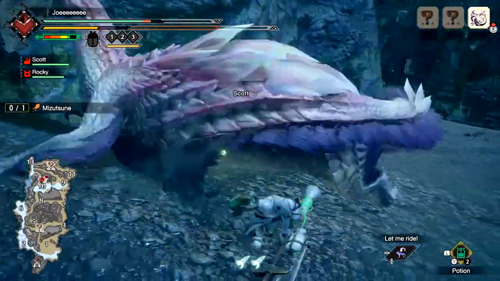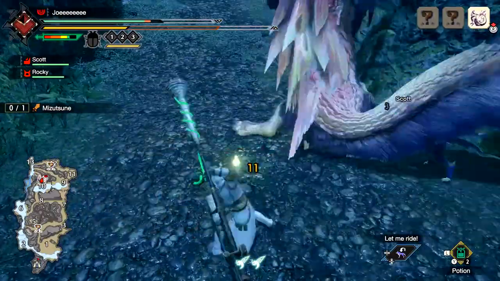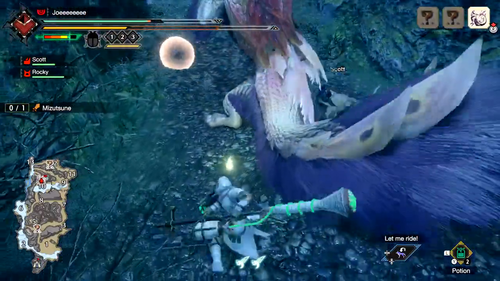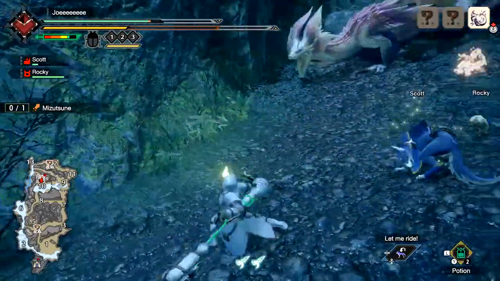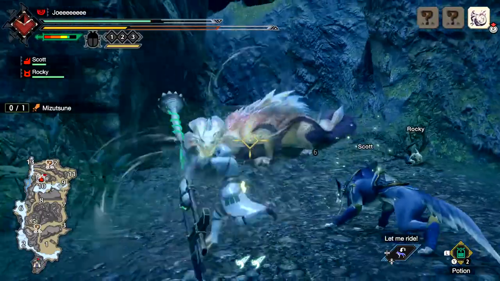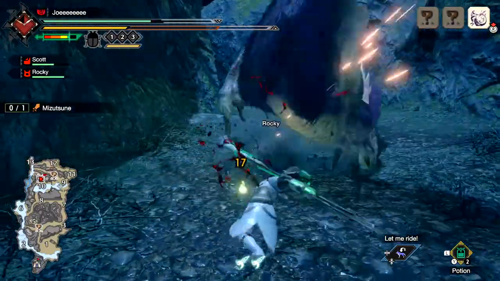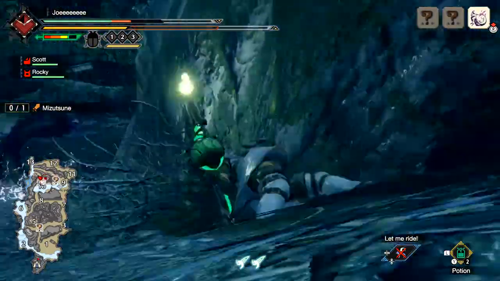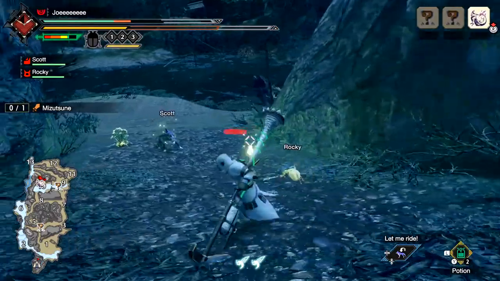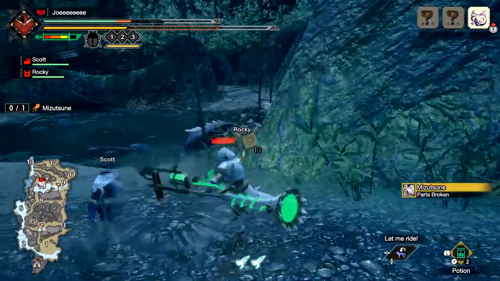I'm gonna need to use my whetstone pretty soon. Once it gets to the yellow, I'll use it, because I should be doing a lot more damage! Just get over here, please. Just get over here. Alright, where's my insect? Where'd he go? My cat's name is Rocky. That's adorable. Insect! Attack!